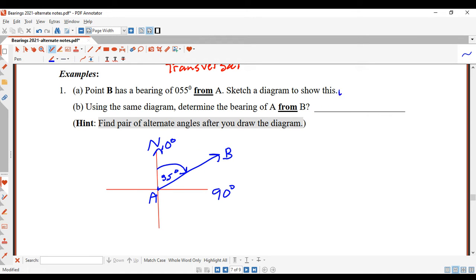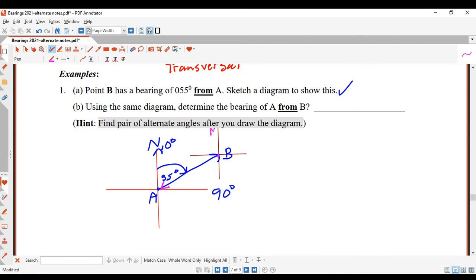Okay, now so we've done the first part. The second part says using the diagram, determine the bearing of A from B. Now, because the bearing's been taken from B this time, we've got to draw a second compass in at B. Okay, just missed there. I have to move that a little bit higher. There you go. Move that across as well. There we go. So there's my other compass, and we have to use that now to work out the bearing of A from B. So that means you're standing at B now, because the direction is from B. So you're standing here, and you've got to work out this direction.